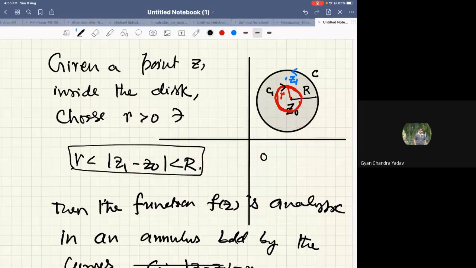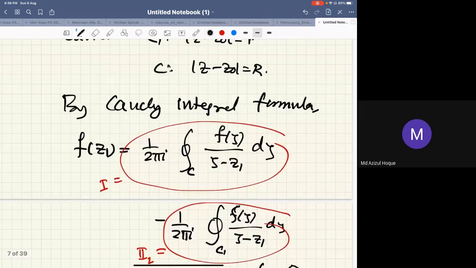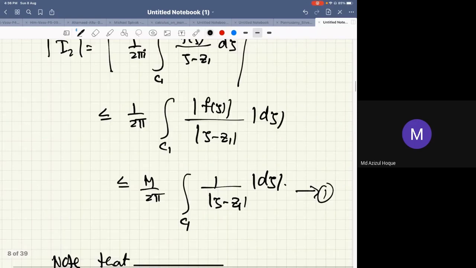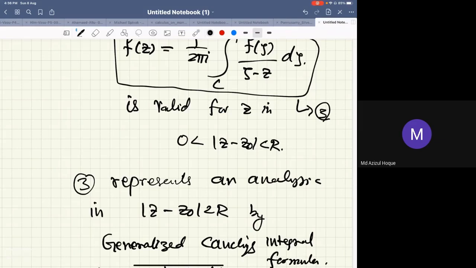Because that is an isolated singularity. Therefore, there exists a neighborhood. In that neighborhood, the function is analytic. We need a neighborhood in which the function is analytic. Therefore, you cannot take your capital R goes to 0. Is it clear? Not only that, also we cannot show that mod of f z is bounded. Yeah, that's true. Because you have taken a deleted neighborhood, in that deleted neighborhood, you are just saying that it's bounded.